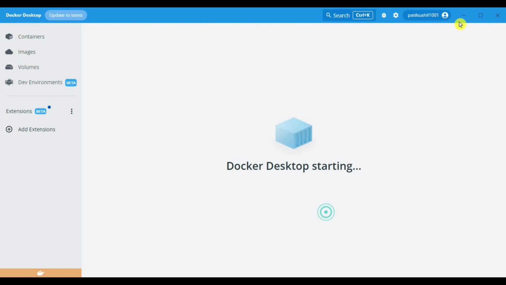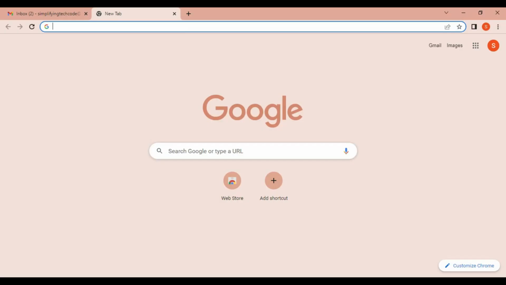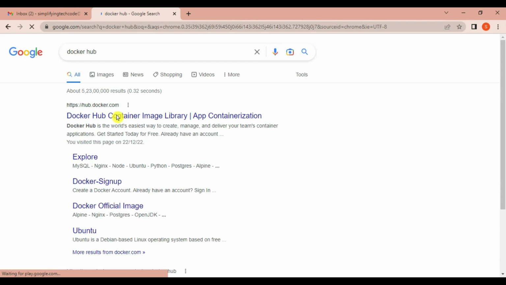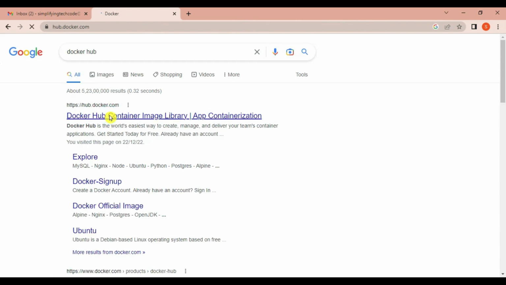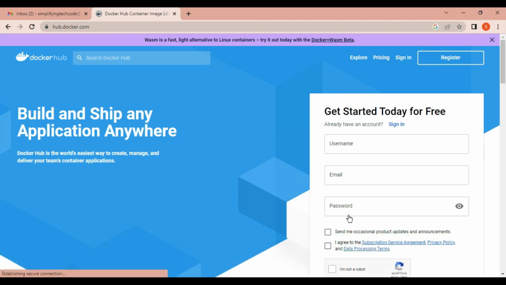So meanwhile we can create the Dockerhub account. Go to your favorite browser and go to Dockerhub. In order to use Dockerhub, we need to create our account. So go to hub.docker.com. Okay, so this is the Dockerhub homepage. Here accept all cookies, then get started today for free. Click here on register.